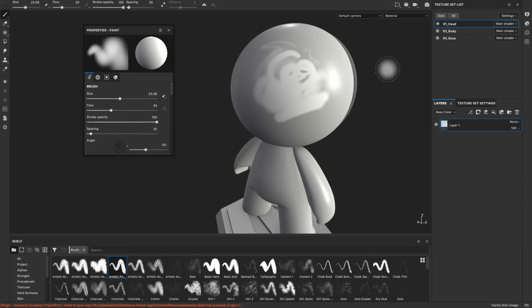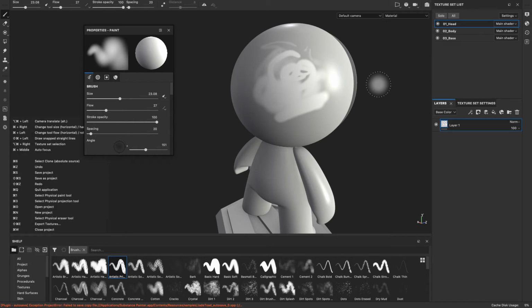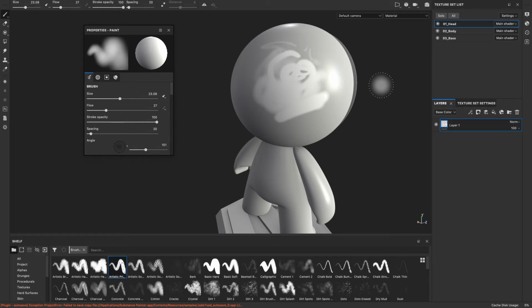So that is practically the same as opacity. From up and down, it turns, so command and dragging up and down, it goes around. But it doesn't matter because we have a round brush now, but you can see it from the view. So command and drag.